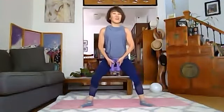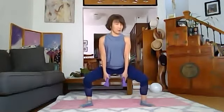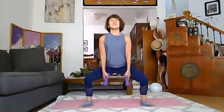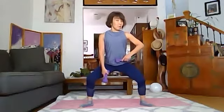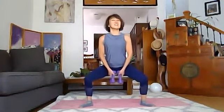Four more — you can do it. Three, exhale, two, one — and hold. Drop your arms, relax right here: up and down, two, three, four, five, six, seven, eight more, eight, seven, six, five, four, three, two, one — and hold. Bring your knees in and out. Keep your core nice and tight — upper body is not moving, just your knees in and out. Four more, three, two, one. Beautiful!